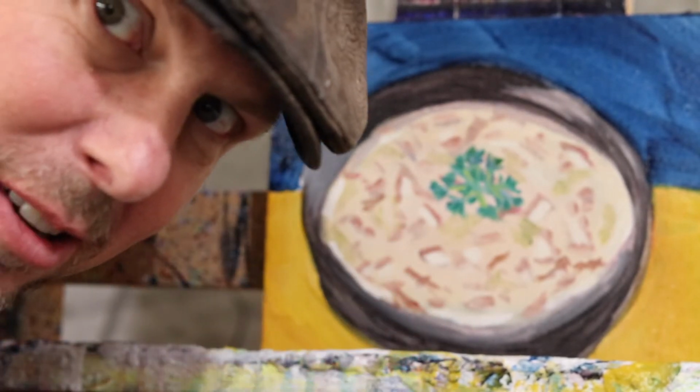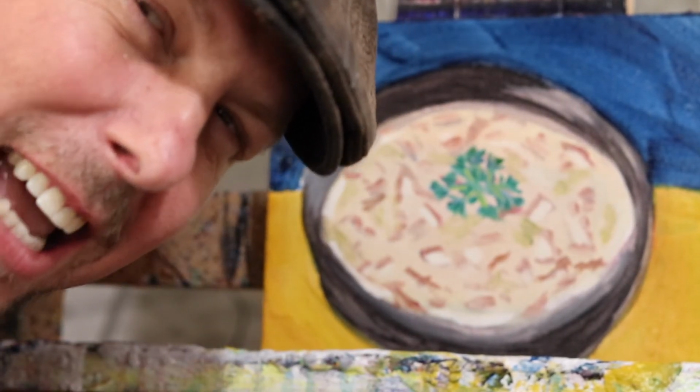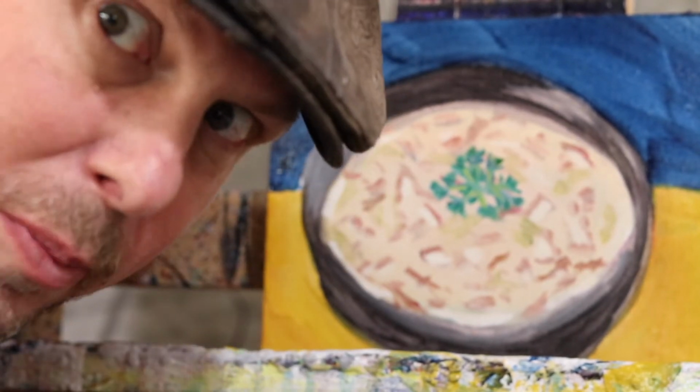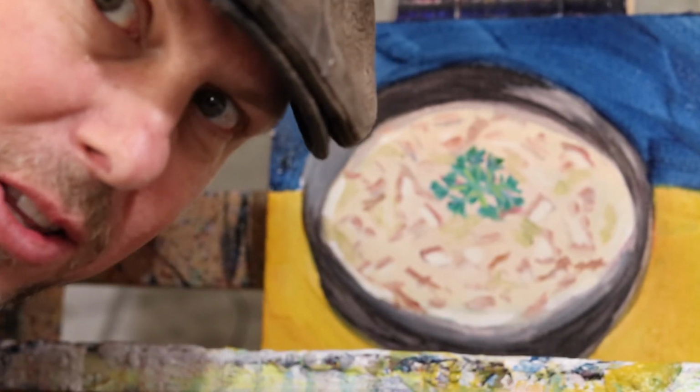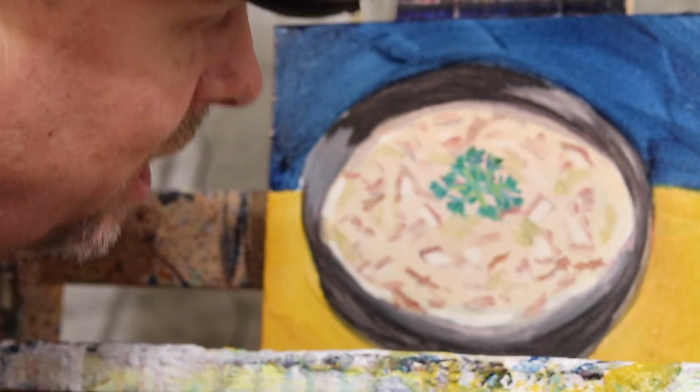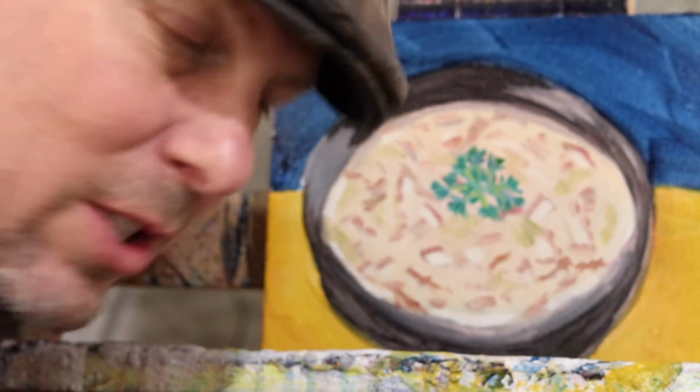We got kind of the potato soup. I got a really nice light tan color for the soup. You can't really use a pure white, which your eye sees as white soup, but you want to tone that down so that you do have highlights in white, which I do have a lighter white. It's still not a pure white. I don't think that's appropriate with that soup.